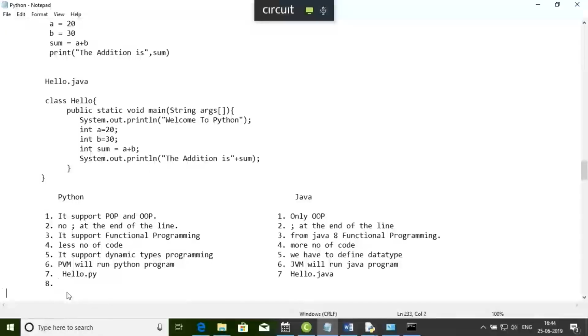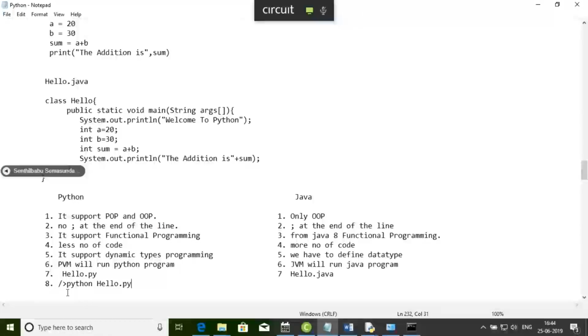Another instance we talked about just now, right? Here I have to compile and run in 2 steps, right? One is javac, sorry. I have only 1 step, that is python hello.py. Only 1 step, right? Here the compilation and run is done.